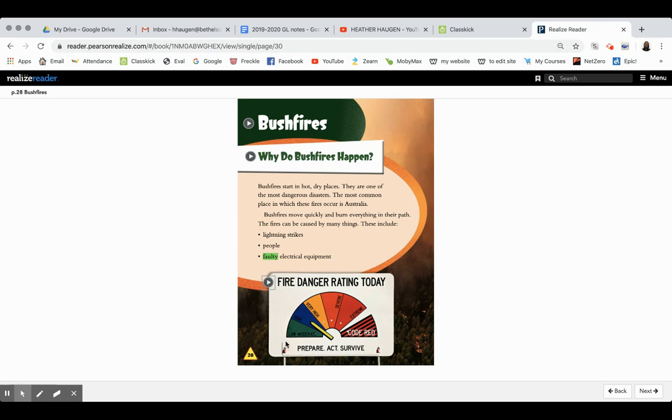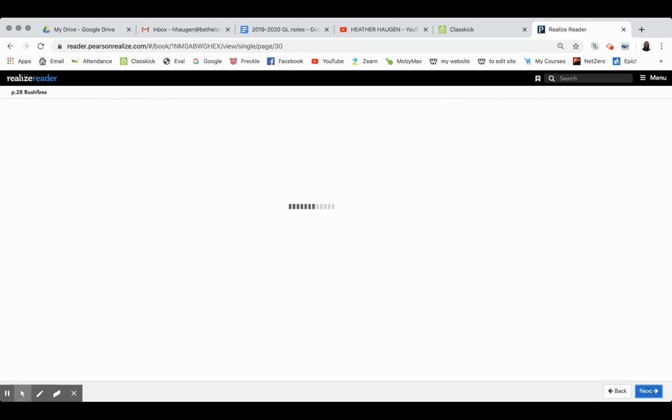So looking at this, because I know this is kind of like colors on a stoplight, we have green is usually good, right? So low to moderate means not a big danger of having a fire. You see that this arrow is pointing to blue, which says there's a high fire danger today. And then as we get farther, we go more red, and then we get to the very worst, code red, which probably means it is already here, it is already happening. Take cover. Let's look at the next page.